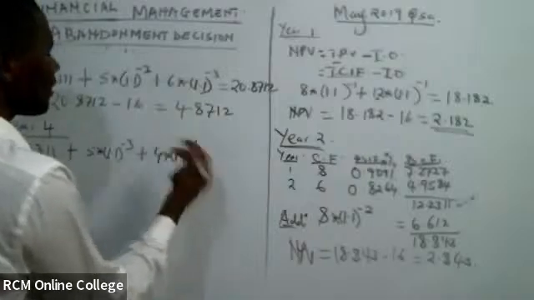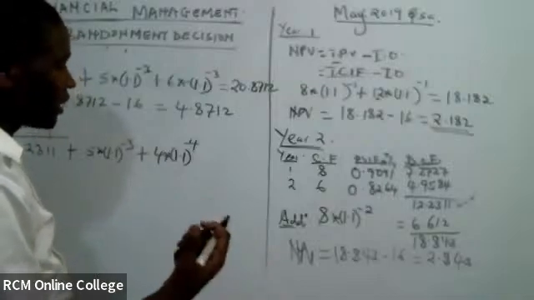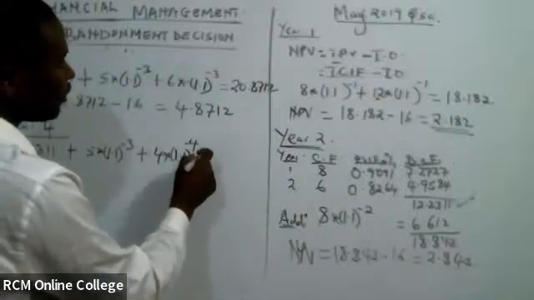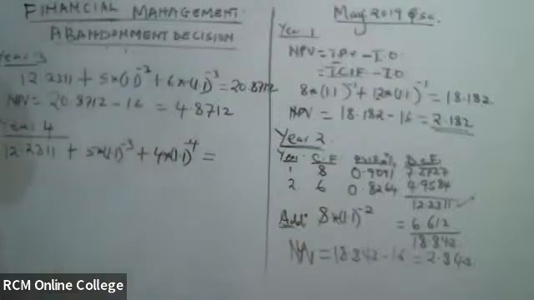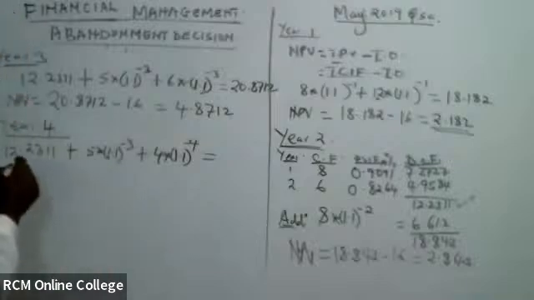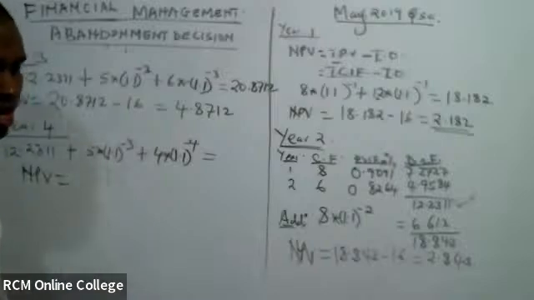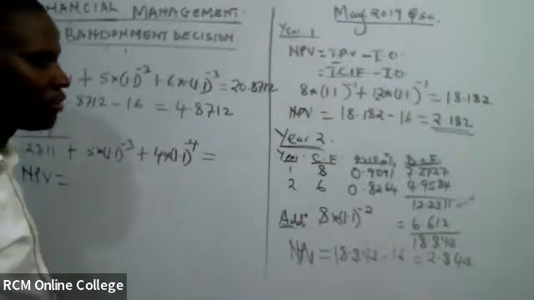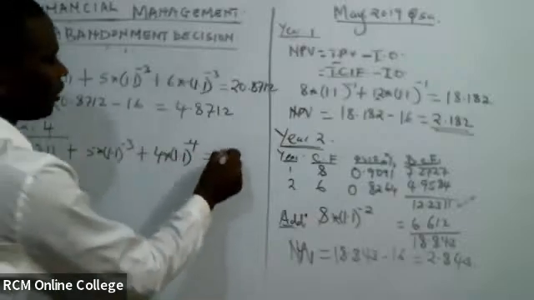Yes, -4. And then I don't have the abandonment value in year 4. And what does that tell me? That my terminal cash flow is 0, and that will not affect my result. So can you give me the result there? Give me the result so that I get my NPV, net present value. So whatever that you give me at that point is my total cash inflow. Class, please give me that to be okay. 18.7996.